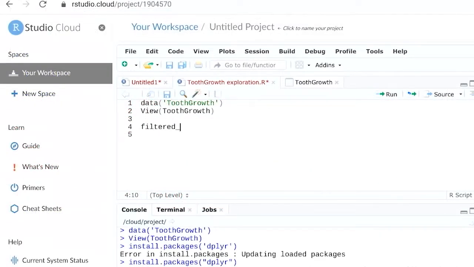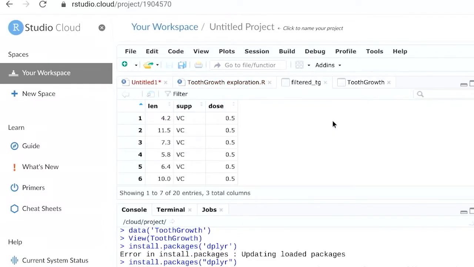We'll assign a name to the new dataset and then apply the filter function. This filters the data so that we only see rows where the dose of vitamin C is exactly 0.5.